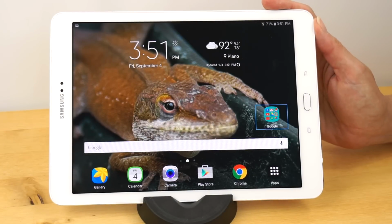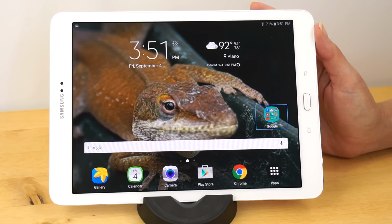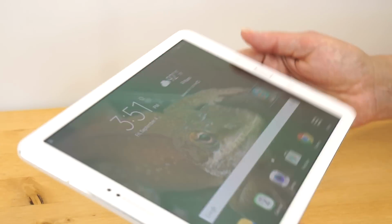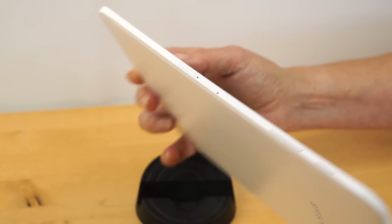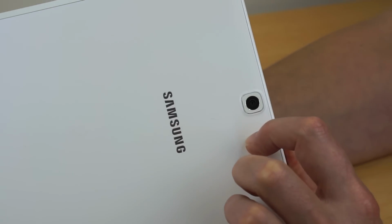The tablet does have a GPS with GLONASS, dual band Wi-Fi, 802.11 AC, and Bluetooth 4.1 BLE as well inside. The front camera is 2.1 megapixel, and it's decent enough for video chat and, you know, a little selfie glory, but it's not going to outdo 5 megapixel front cameras that we see on today's high-end smartphones. And there's an 8 megapixel camera on the rear with an f1.9 lens, which is basically a faster version of the lens that was on the original Tab S.